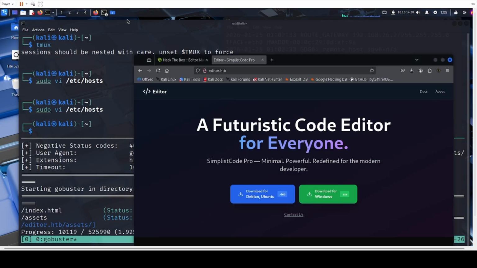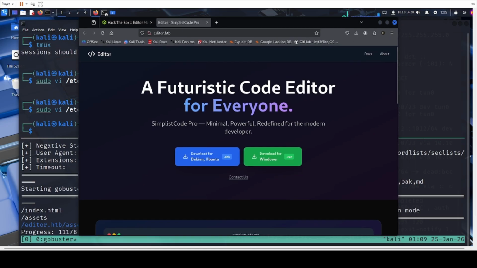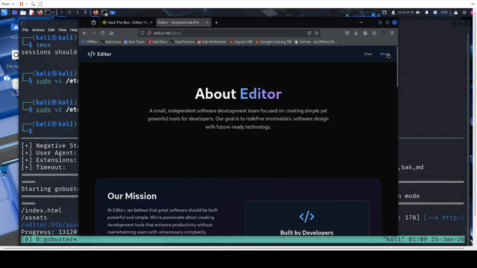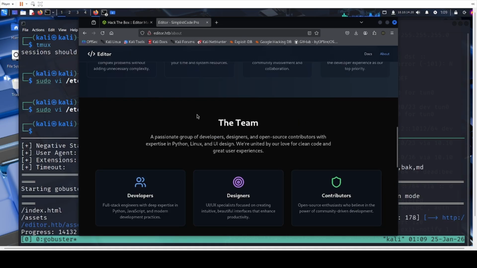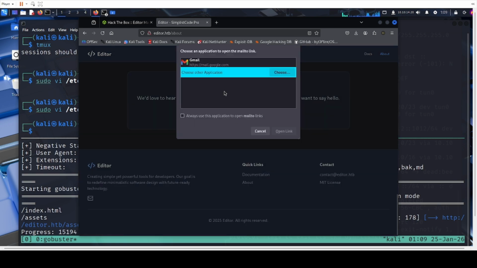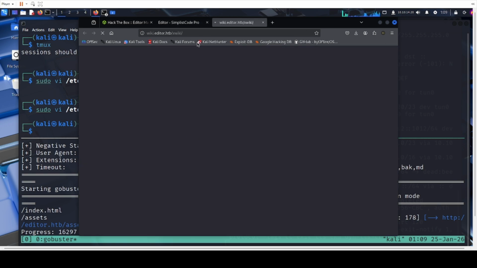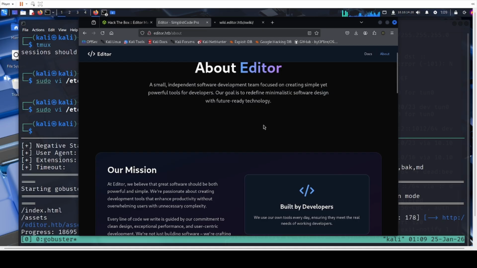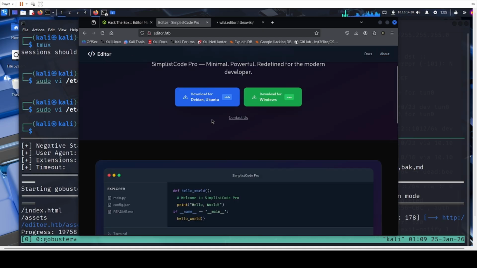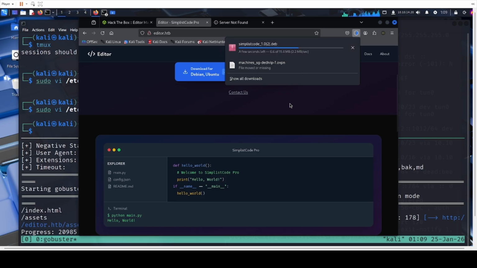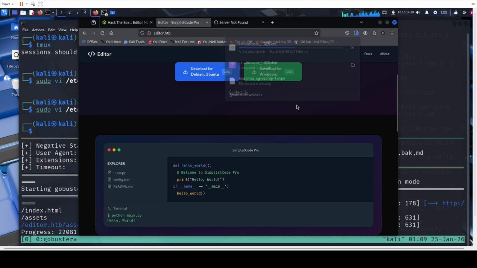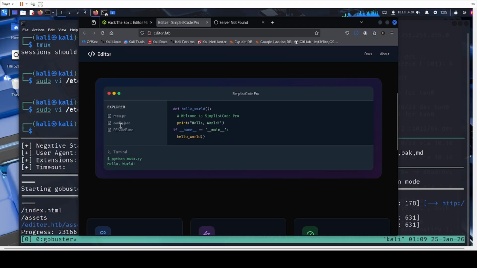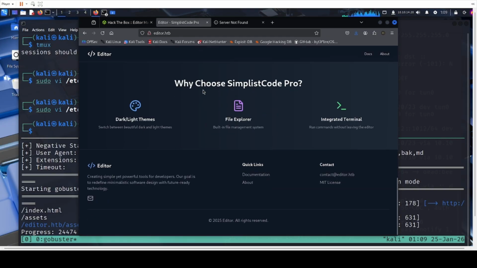In the meantime, we can navigate to the website. Let's check about, contact and docs, and editor, download and explorer, code, MIT license.